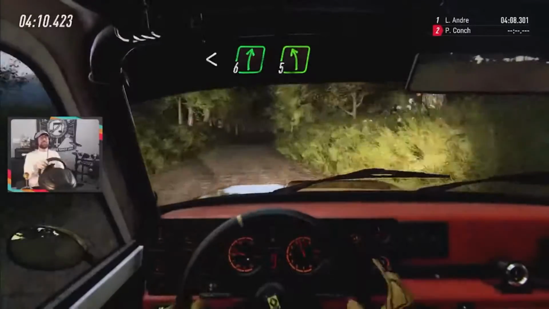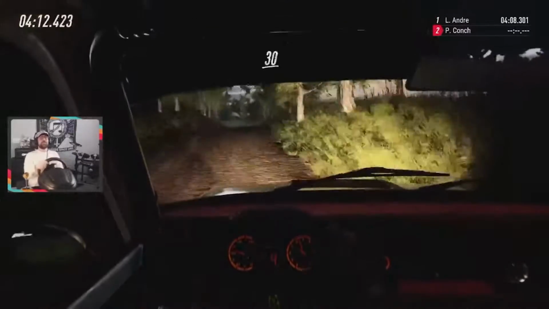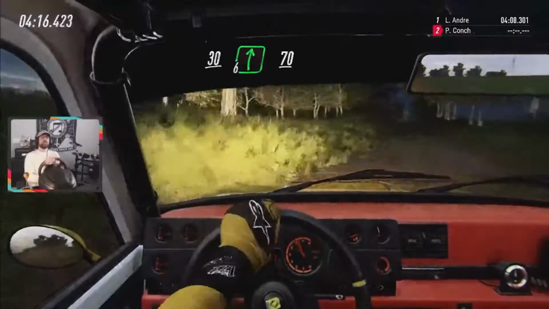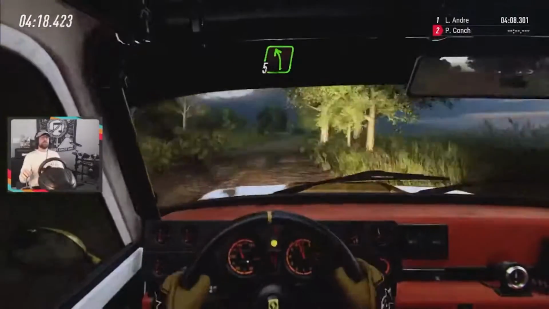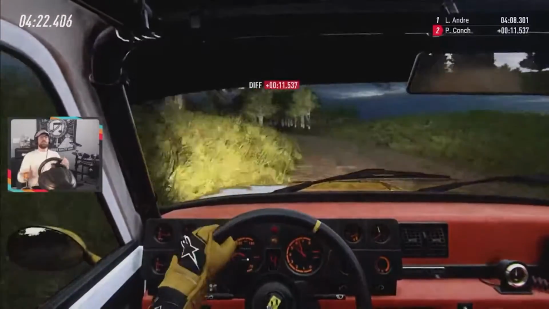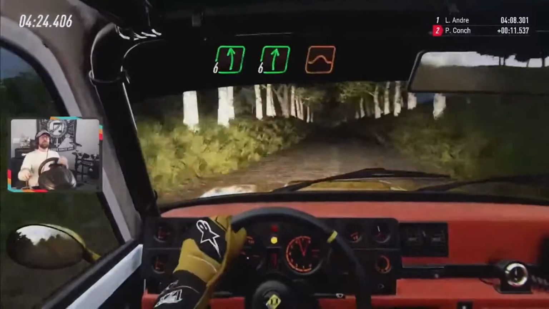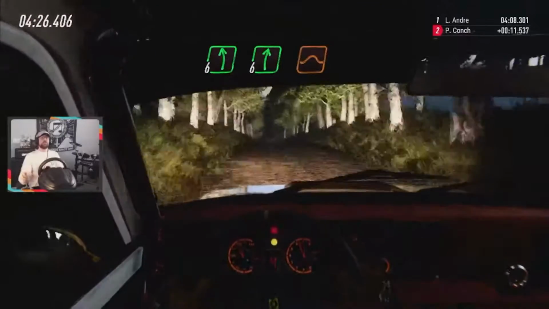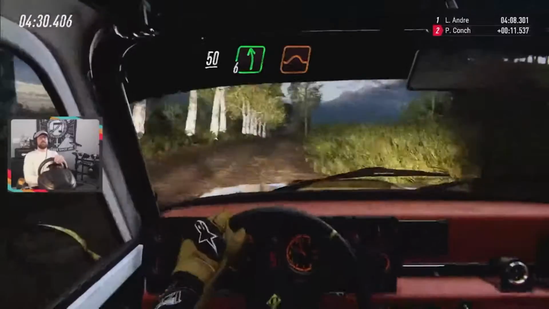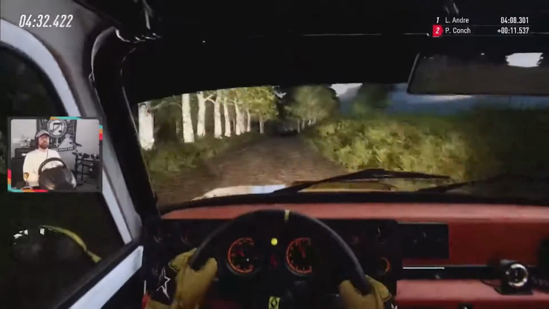Oh, I can't believe I did that. 30. 6 right. Keep right of a 70. Into 5 left. 70. Flat crest. Into 6 left. 6 right of a jump. 50. Six left of a jump. Keep right of a 50.